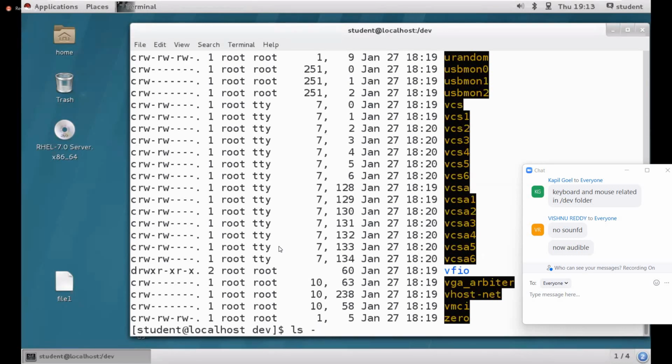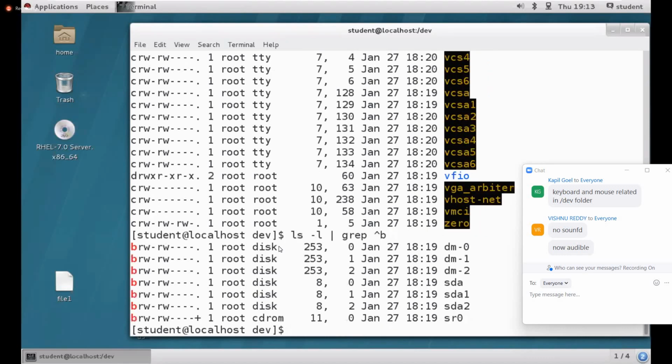Actually, we'll have block files also. We have huge content inside this directory, so because of that the block files scrolled away. I'm going to use one filter command. Don't worry, I will teach you later while we are discussing the filter commands. Sir, what is this, what is grep, don't start saying that, right? I will teach you, don't worry, we'll have the filter commands. After completing the editors, I'm going to teach filter commands to you people.